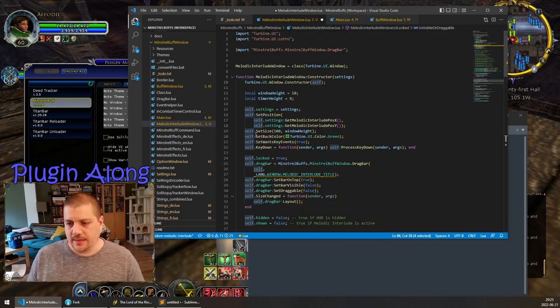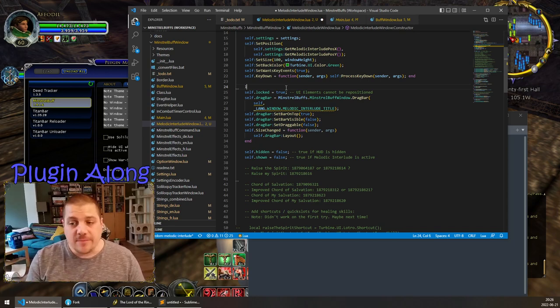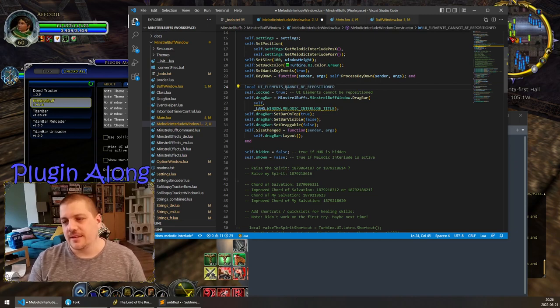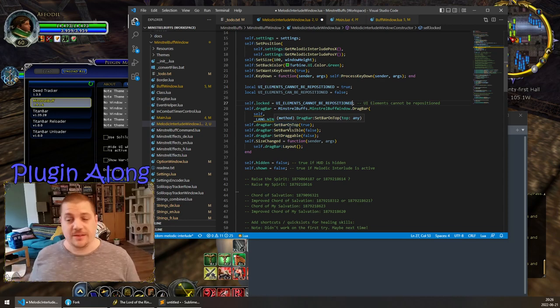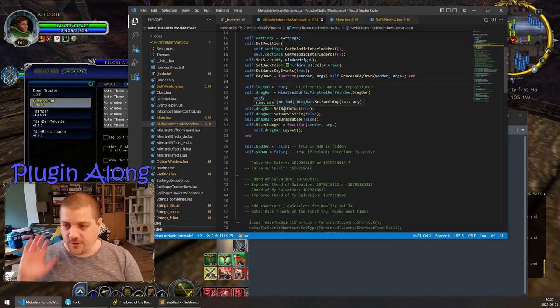Let's come back in and look in the constructor for that self.locked. So we're going to say UI elements cannot be repositioned. If I were feeling really into making it more obvious, I might even have a local variable in this file with something like UI elements cannot be repositioned equals true, and then another one for UI elements can be repositioned, which is just equals false. And then you could come back in and set your self.locked equals UI elements cannot be repositioned. Right, true and false do not feel useful in this context, but that's just me going off on a tangent here.